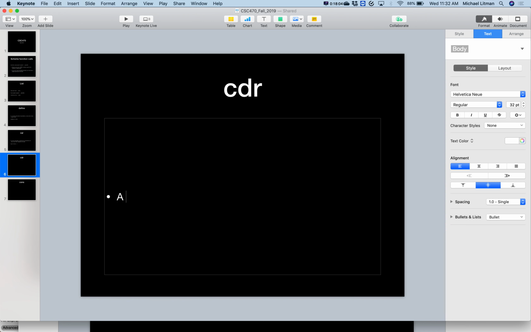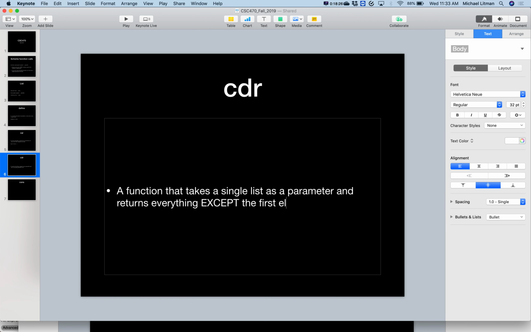All right, so cdr is a function that takes a single list as a parameter and returns everything except the first element as a list.